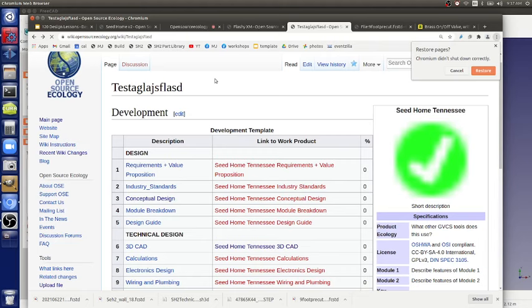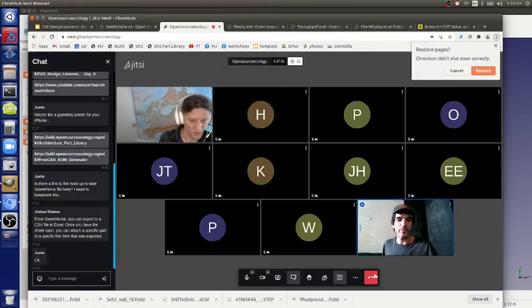wild way until you find something that really sticks and there's a pattern, like, wow, I'm gonna hang out at the Seed Home Tennessee page because there's a lot of cool stuff. There's media there that you can follow updates with. You might have feeds of the actual build in real time. But it takes a lot of energy, a lot of knowledge and resource going into that. But once the projects are really active and developed, you will have that kind of activity, and we're trying to set ourselves up for that.